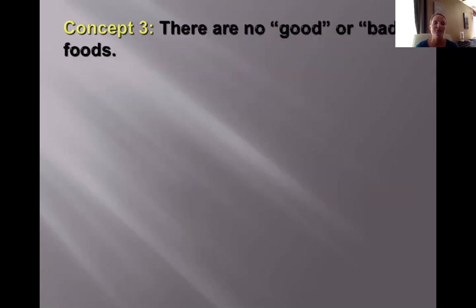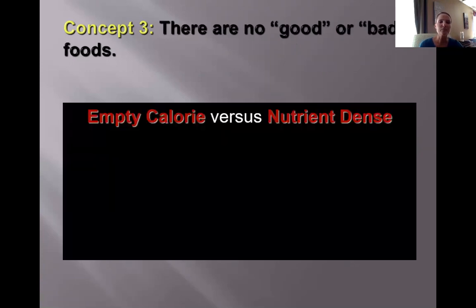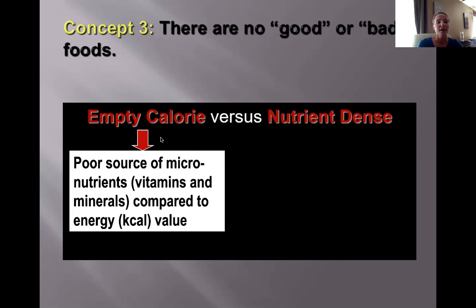There are no good or bad foods. Oh my gosh, you guys, we're so into this culture of good and bad, and there are so many diets out there. There's the keto diet where carbs are the devil, or we're going to be doing clean eating where we're not going to eat any sugar ever. So, there are better choices when it comes to food, but we shouldn't put foods into a box of good or bad food.